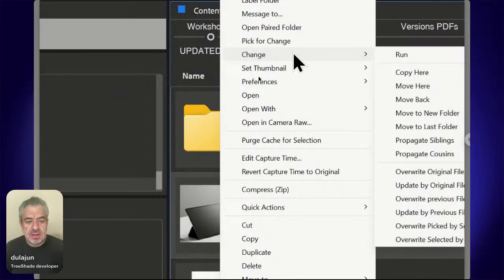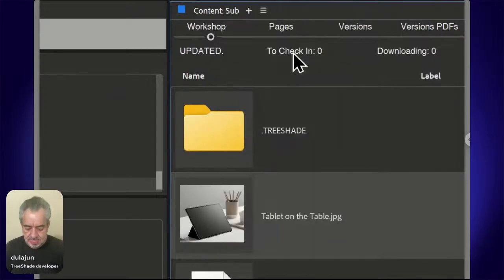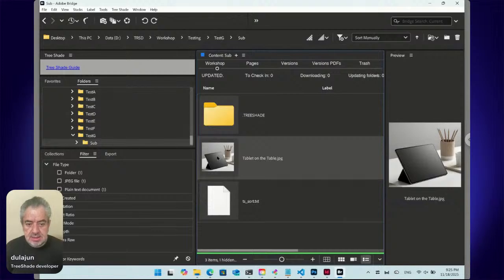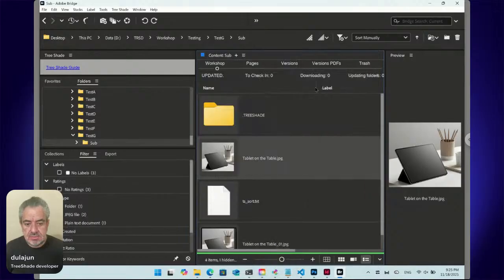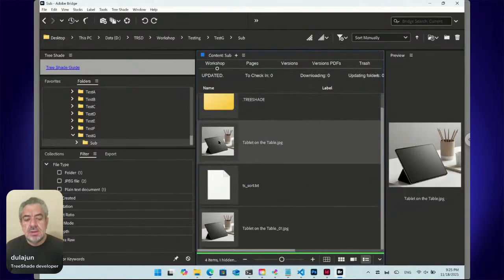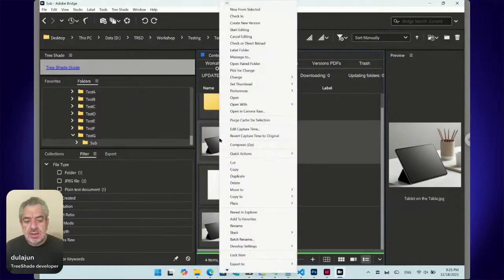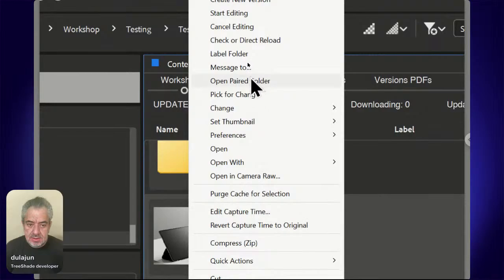Like here, for duplicating, you can simply select a file and from change, copy here. It will be automatically duplicated. If you want to go to a different folder, at that time you need to pick for change.